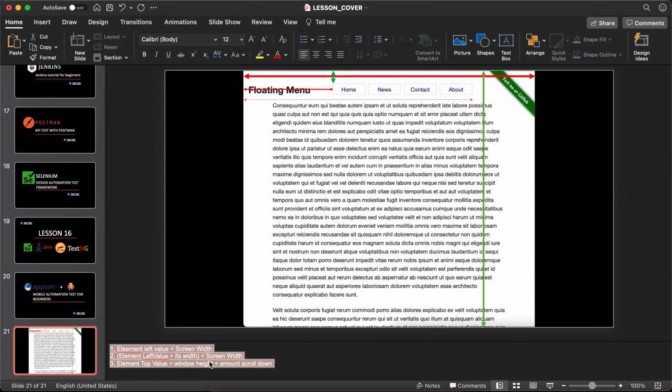What we have just said here will not cover this case. So we need to make sure that this top value should be bigger than the amount that we have just scrolled.